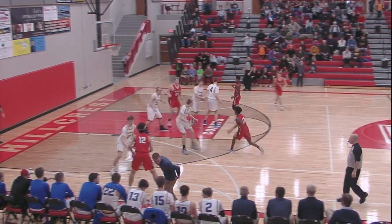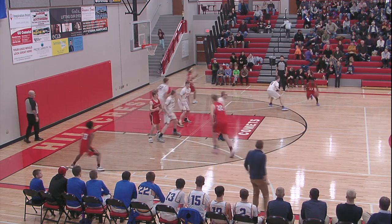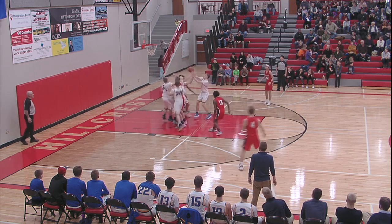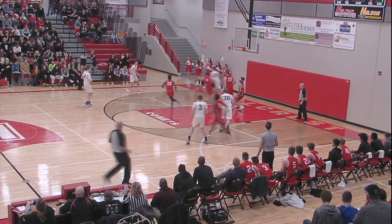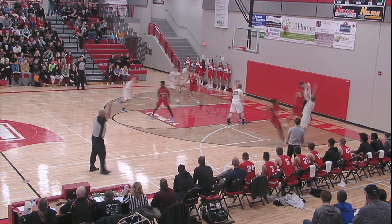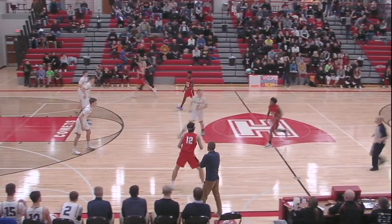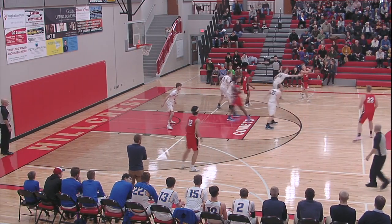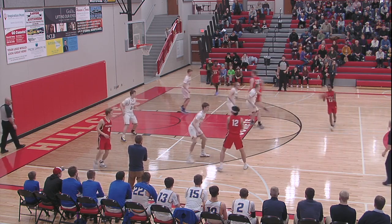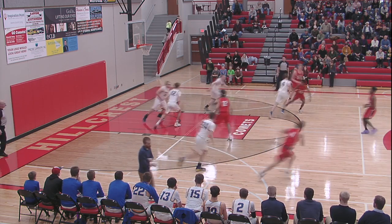Seymour over to Erky, Erky feeds Ha. Ha working on the wing — left side, quick crossover to the baseline but cut off. Good recovery by the Chargers. Bitson over to Seymour — Seymour goes on the attack, all the way into the paint, missed the shot off the glass. Battle for the board, controlled by the Chargers. Tyler Bitson up ahead to Fuller, Fuller attacking baseline, now back to Schaeferen — he skips it to Tyler Bitson, who wants the three, overshot the basket, boarded by Quam on the weak side. Quam gives way to Erky, who slows it down. Ha with a power dribble inside — little shot, no good, heavily contested by Schaeferen.